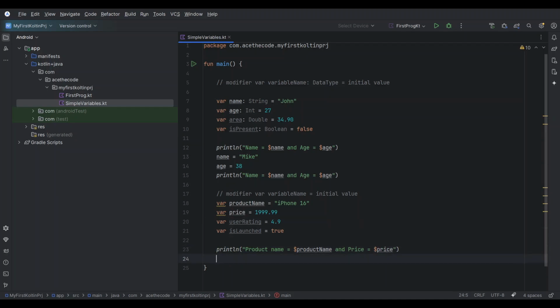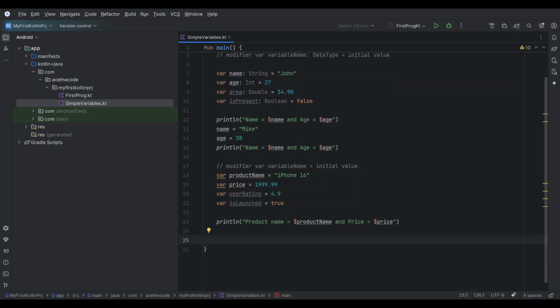Similarly, I am going to reassign the value of product name. So product name equal to iPhone 17. Then the price of iPhone 17 is going to be, let's say, 499.99, and I'm going to print it again.